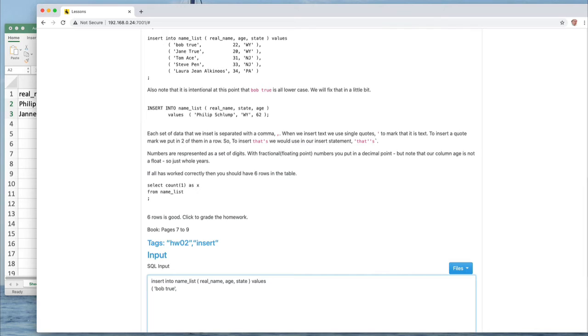So it's pretty easy and straightforward. Now, I've neatly lined it up in the example and put in spaces so that it's more readable. I would certainly do that if I were putting this in code, but here I'm just going to type it in. Also, it's important that you put in Bob true all lower case and actually match the case, because that's going to be used in a future interactive assignment.